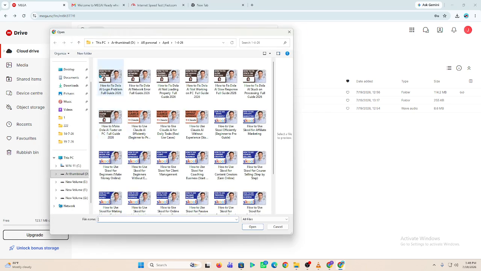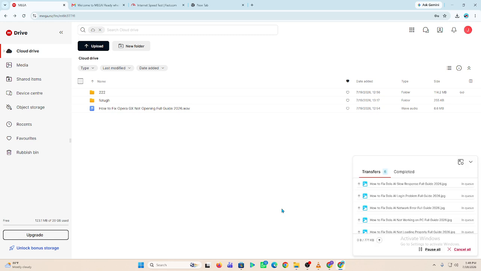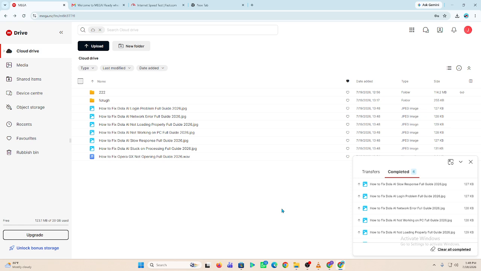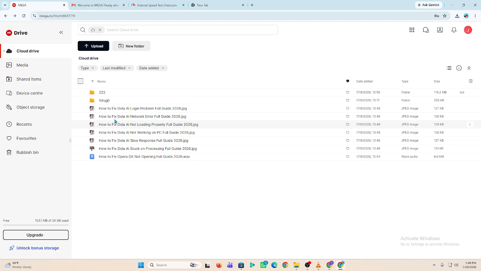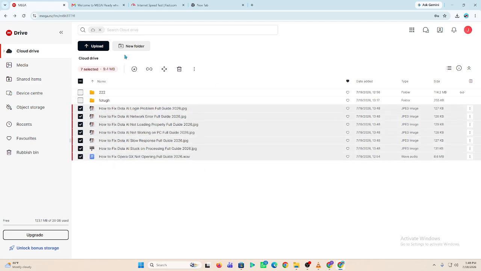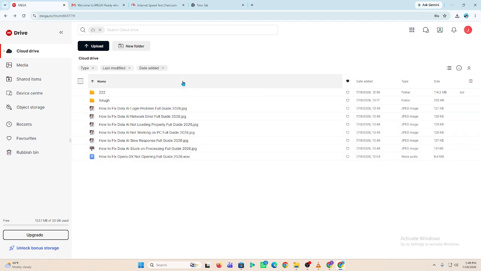If you want an extra layer of protection before uploading, you can encrypt your files using a third-party encryption tool on your computer. Create an encrypted archive, such as a password-protected zip file, and then upload it to Mega. After uploading an encrypted file, keep the password stored in a safe place. Without the correct password, recovering access to the encrypted file may not be possible.